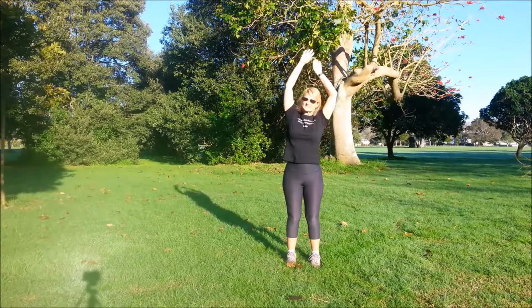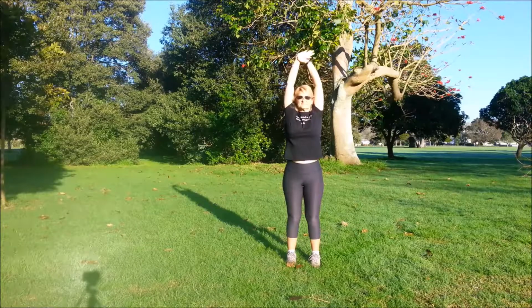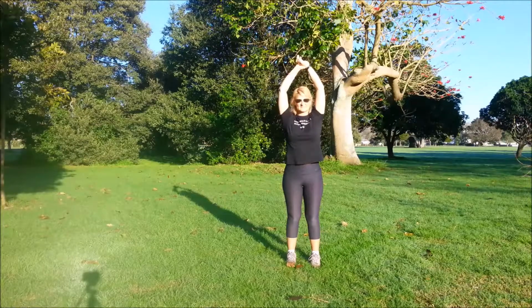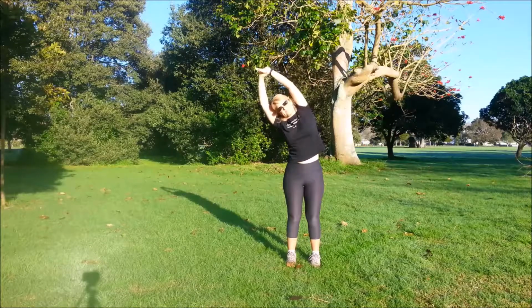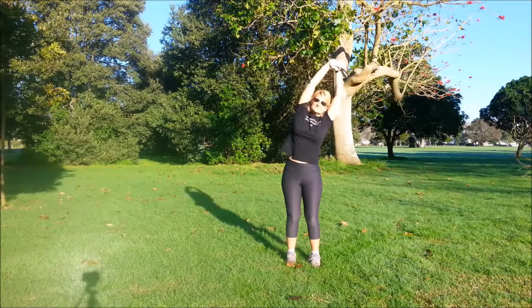Inhale and exhale. So you're taking hold of the left wrist. Inhale. Exhale over to the side. I have to excuse my white winter belly and swap the arms. Inhale. Exhale to the other side. Coming back to center. Inhale. Exhale maybe a little further.